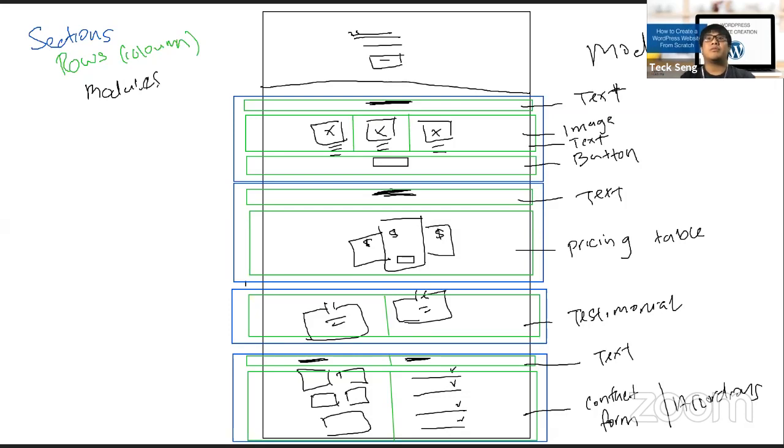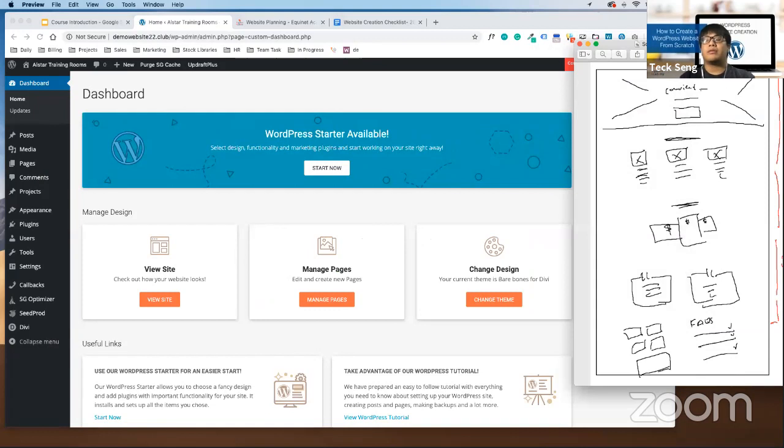Once we have identified the sections, rows and modules, the next thing we need to do is implement it and create the site. So I'm just going to share screen. I open up my other screenshot.